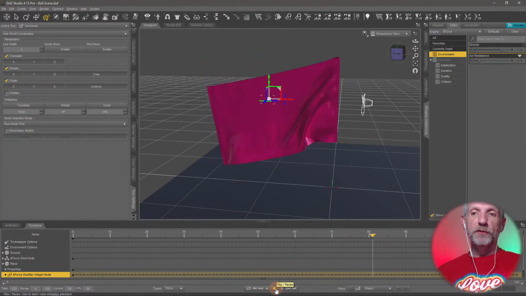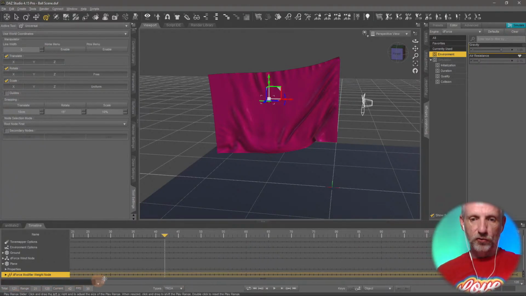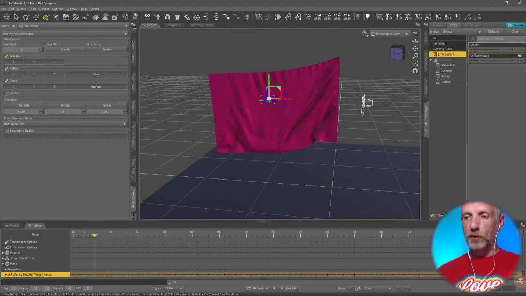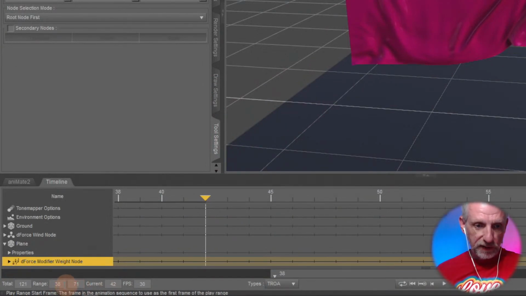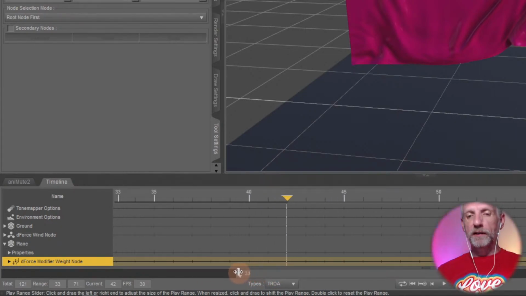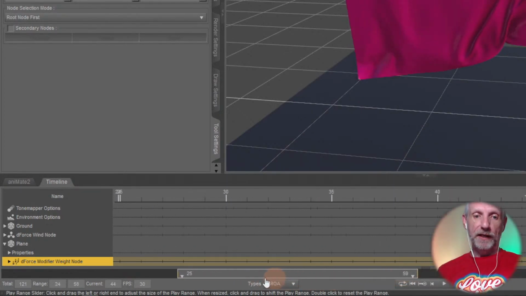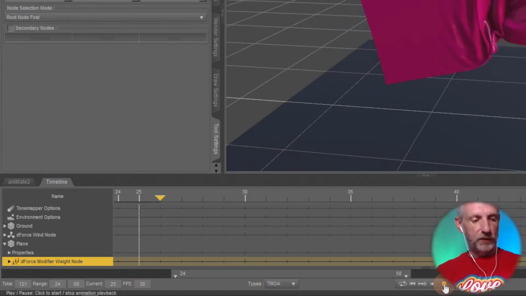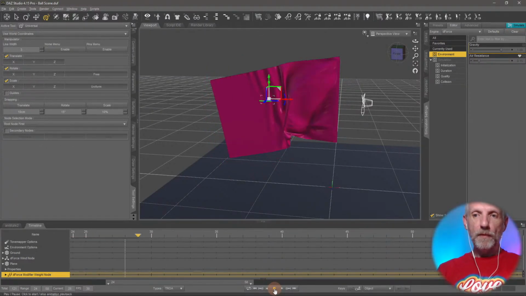If you wanted to preview a smaller part of the animation, you can also do that. There's a play range at the bottom here that you can left click and drag to expand a portion of your timeline that you want to zoom into. It corresponds to these text fields here under range. When you left click and drag this portion, you zoom into a smaller part of the timeline. You can also left click and drag this whole bar, and that'll move the part that you're currently previewing. And I think looping also works with that. So if you do that, then it only shows you the loop bit of this part of the animation. It's a handy tool to have.